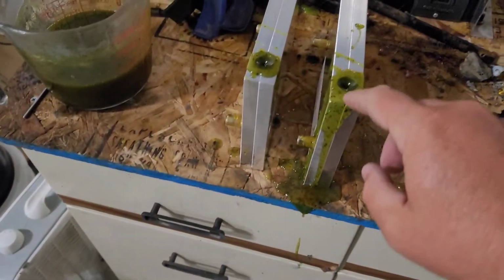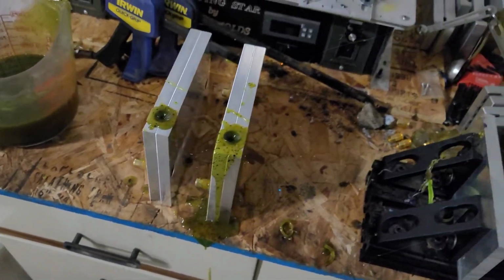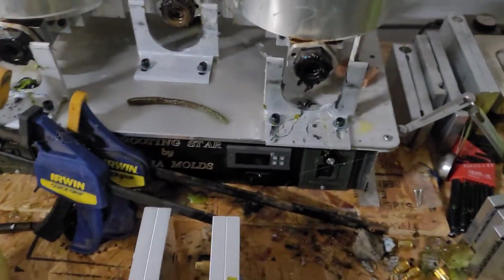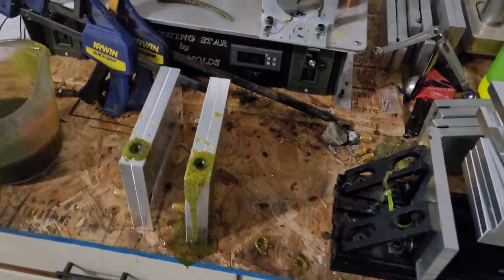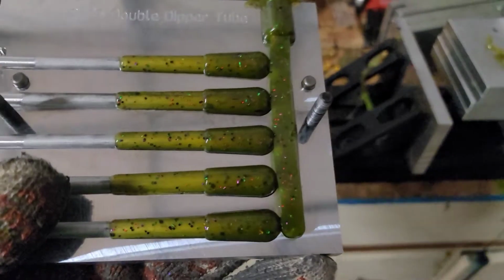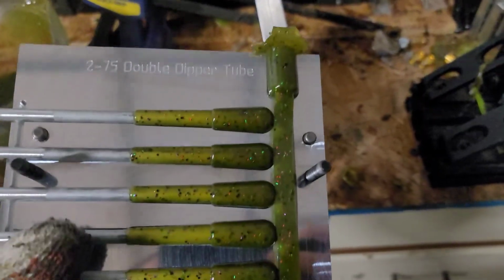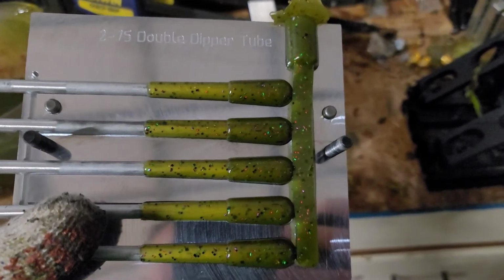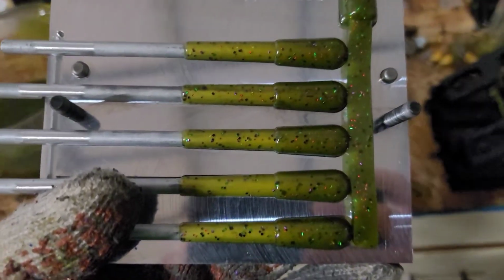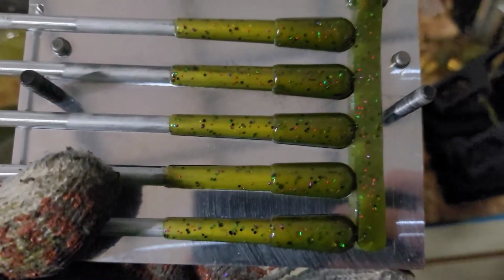This one didn't shoot because I messed up trying to hit the hole, but gonna go ahead and open that one. It's one of the double dipper tubes and see how it turned out. And I shot it normal, not with the extra thick head, just to see how it shoots. Okay, so the one that I shot correctly, like I said, the other one didn't shoot correctly, so it's the 3.75 double dipper. This is the 2.75 double dipper. Still got to cut the tails, like I said, but that's the smaller profile.